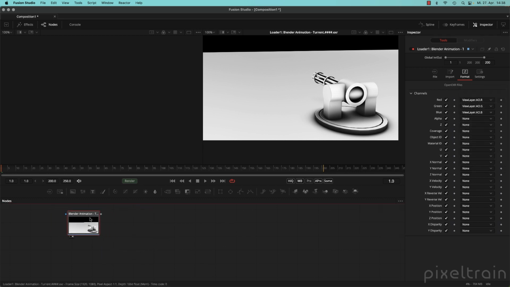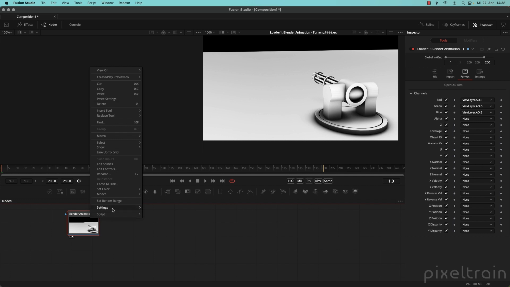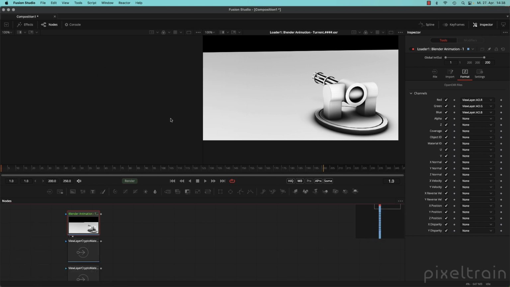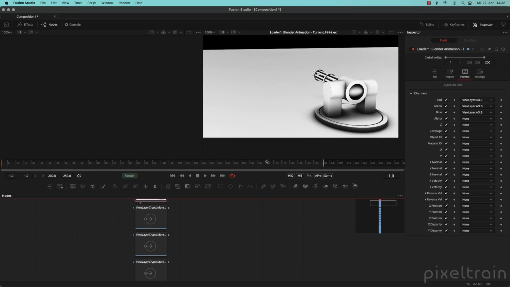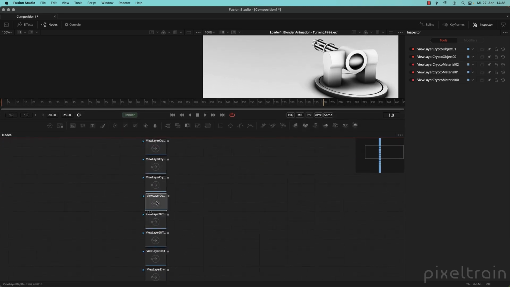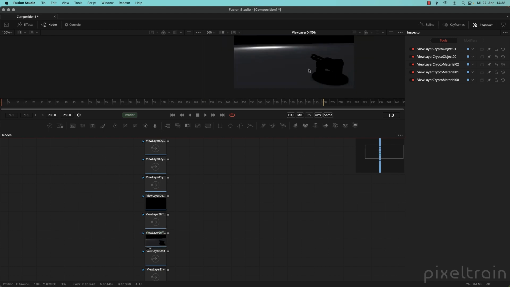What you can do is you can make a right mouse click. And you see here under the right mouse click that you have a scripts area. And here you see that now this host script, which we installed, is now part here. You can click it. And then the script runs. You see here, some scripts have dialogues and things like that. And if you now click run and close, you will see that now the script runs and is splitting out all kinds of channels for you, which you then can see inside of your viewer.